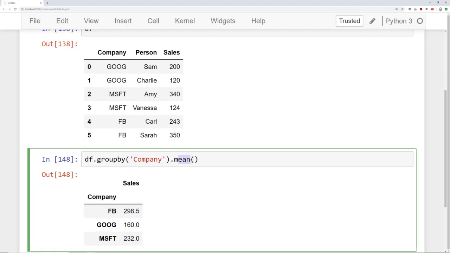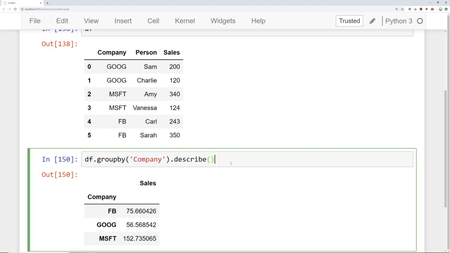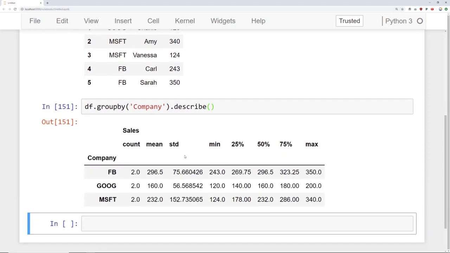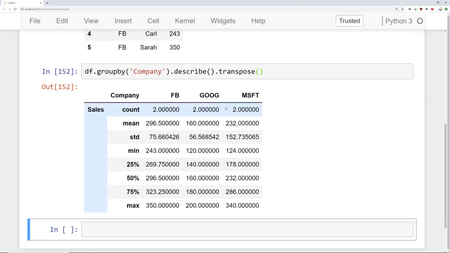And you can do a variety of methods here. You can check for the max, you can check for the standard deviation, and so on. Sometimes what people like to do is they just call describe on this GroupBy object, and then you'll see the actual count, mean, standard deviation, min, max, and quartile values per company. And sometimes what people also like to do is transpose this. You can do transpose to basically flip the columns into the rows and the rows into columns. And when you transpose it, you get something that looks like this, which I technically prefer a little better. Here we can see the sales and then per company, Facebook, Google, and Microsoft.